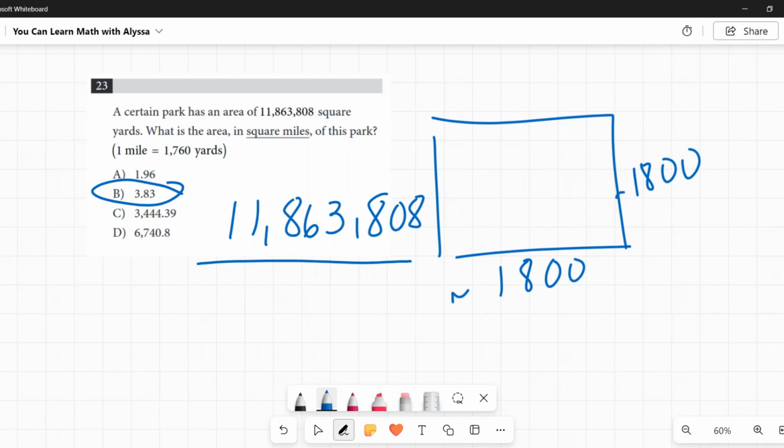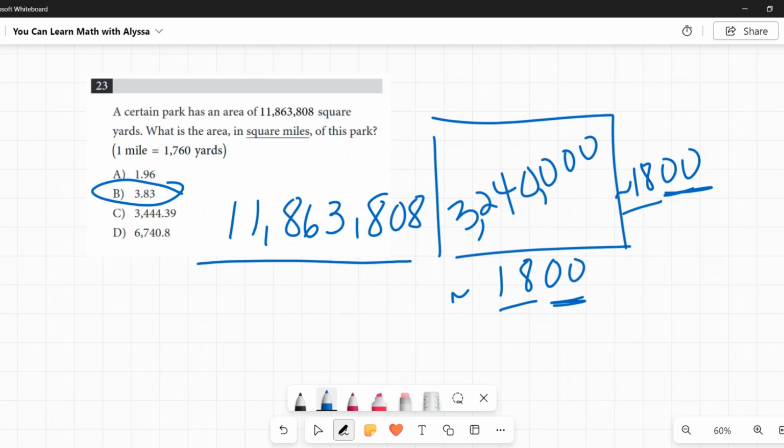And we're estimating here. Without a calculator, I can multiply 18 times 18 much easier than I can 1,760 times 1,760. So 18 times 18 is 324. And anytime you're multiplying things that have zeros on the end, you can just multiply the parts before the zeros and then count how many zeros there are and add them after. There's a little fun math fact for you. I've got 4 zeros total. So 1, 2, 3, 4. So about 3 million. And this is about 12 million.